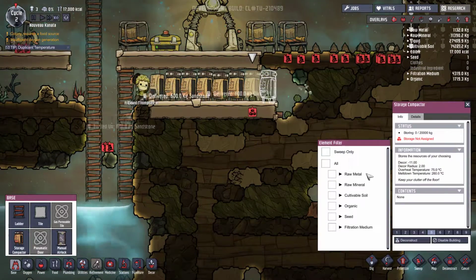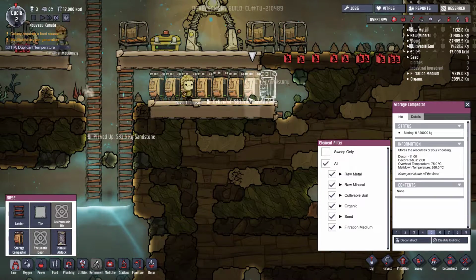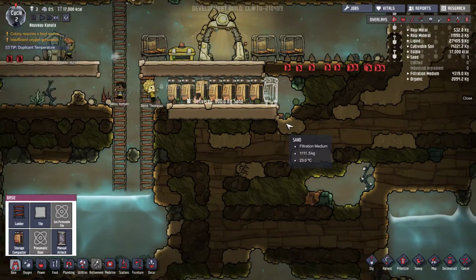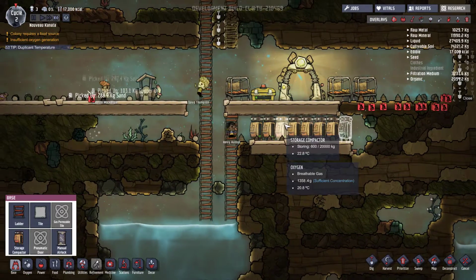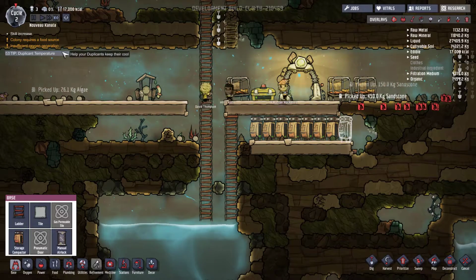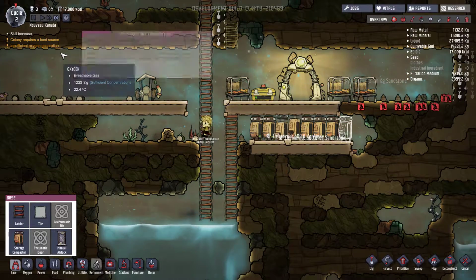Alright, clean up, clean up, clean up. Build, build, come on. So they're prioritizing the cleanup, which I'm pretty happy with. Duplicate temperature. Your duplicates keep their cool.